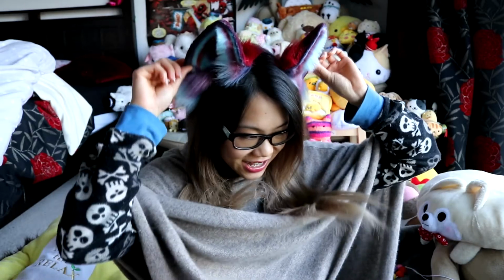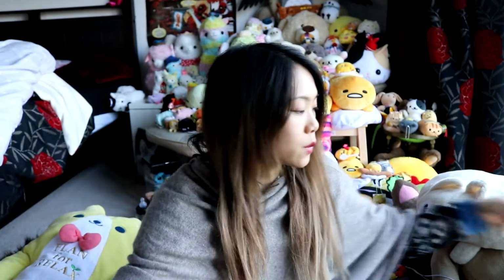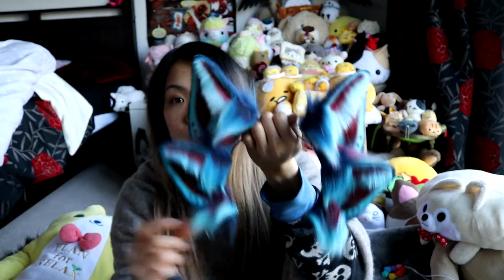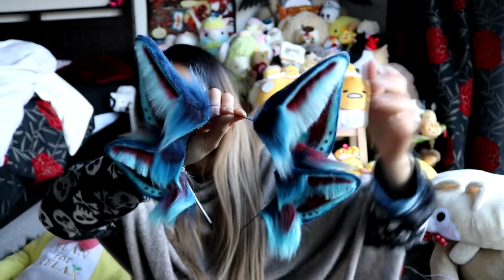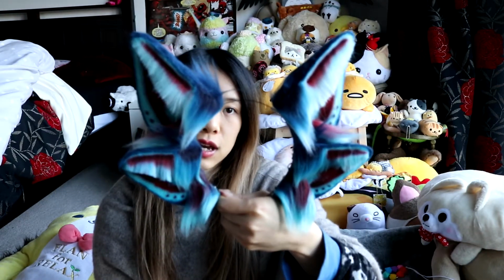Okay, so moving on. I don't really need to put these on because you saw me wearing these, but these are the 4-eared variation of my GT pattern, so I will be doing more ears like this in the future. So I might have an exclusive GT pattern release just because I can. That might kill me, but we'll see. But yeah, these guys. Okay, we've got 4 more ears to go through.